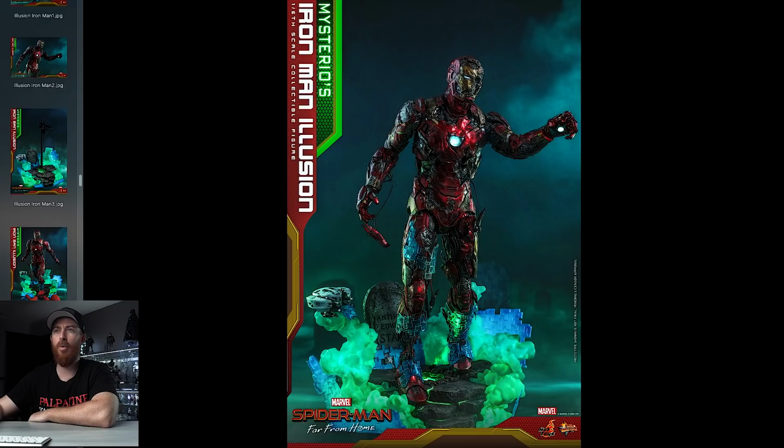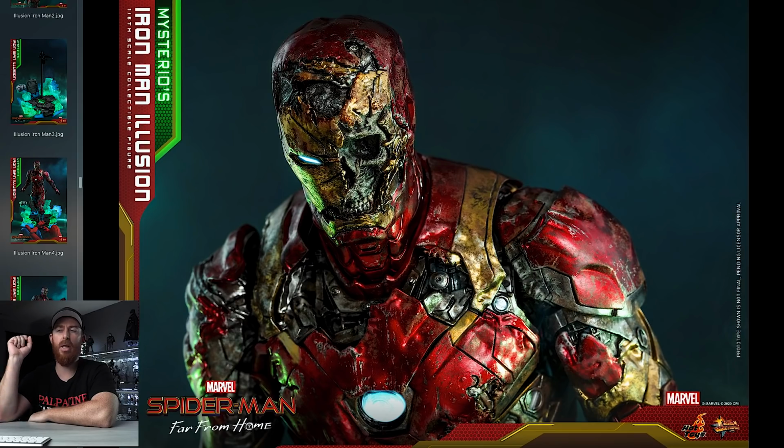I was talking about controversy. This thing right here is a 100% plastic figure. And it is an expensive plastic figure. It's over $400 for a plastic man. I don't want to say it's Iron Man, it's Plastic Man. It's got LED functions in one eye, the arc reactor, and one arm lights up, because the other ones are all broken off and battled and burnt and whatever. But yeah, $400 for a plastic figure.